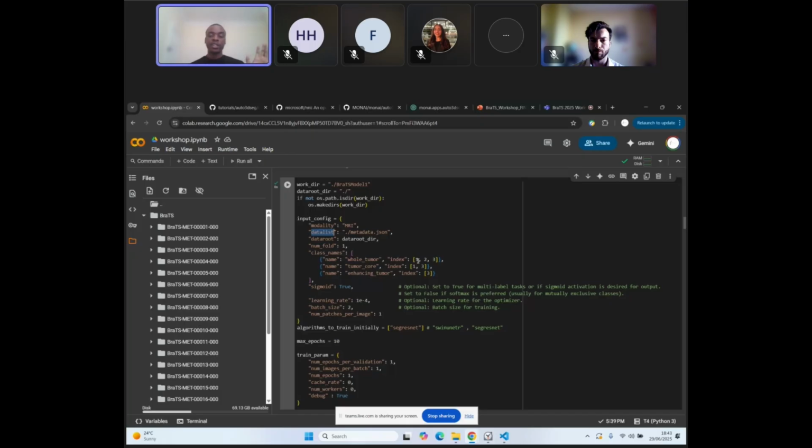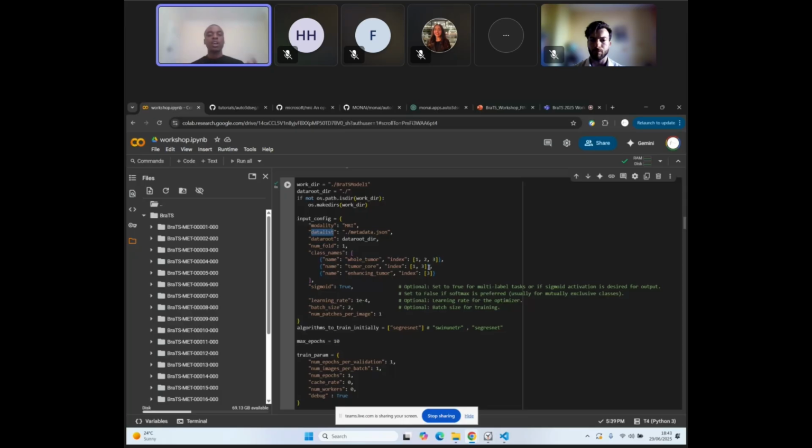One can be just the brain, just the fluid, without anything concerning the tumor, the foreground or background, as they call it. And two might be your tumor or enhancing tumor, and three might be something different. But you need to understand what each value represents in your data set so that you can train your algorithm for the right purpose.